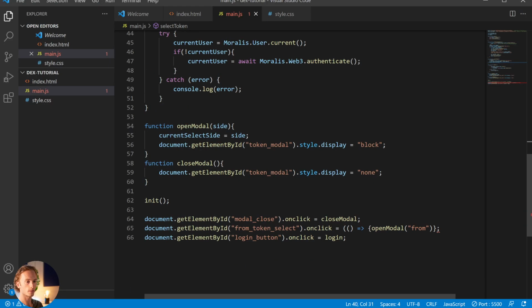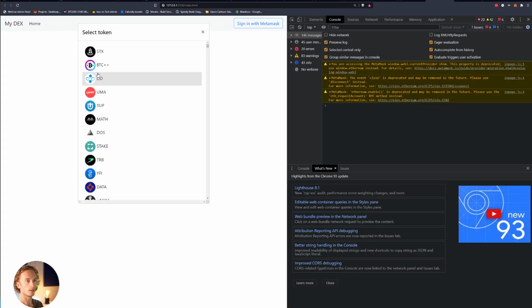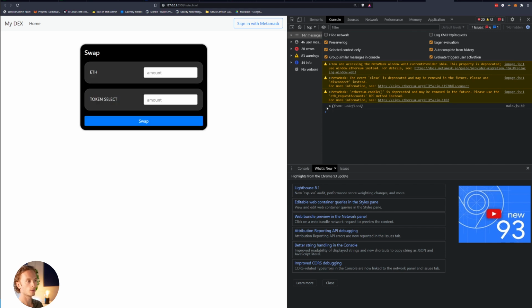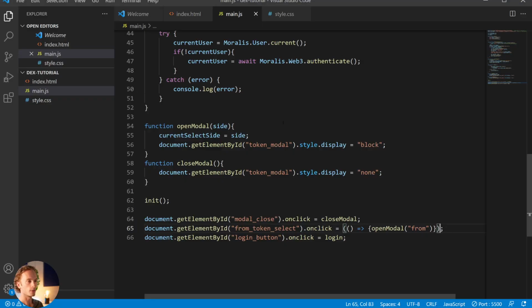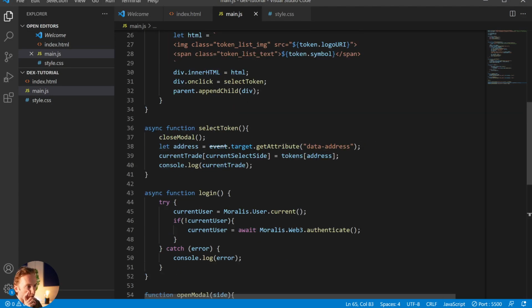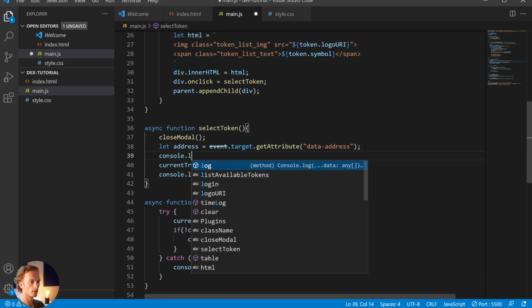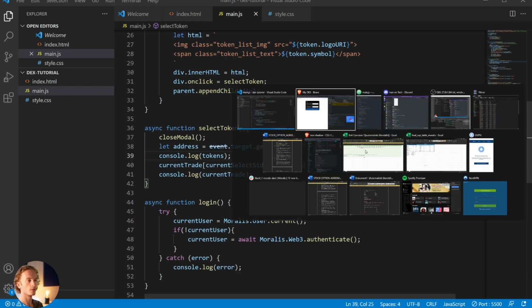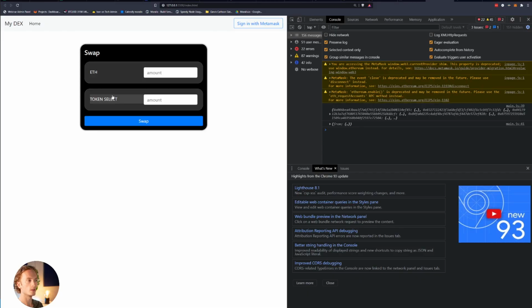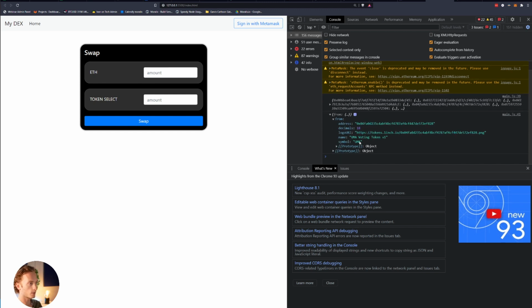Unexpected token from here. There we go. Missing a parenthesis. Let's click here. Let's click on, for example, UMA. Undefined. So that means that tokens for address was undefined. Why is tokens here undefined? It must be. Okay, no. Oh, now it worked. I maybe just forgot to refresh. So now it actually says from, and from is then equal to this token we selected, UMA. It has the URI for the image, voting token, name, and the symbol. Perfect. But we don't display it here yet.